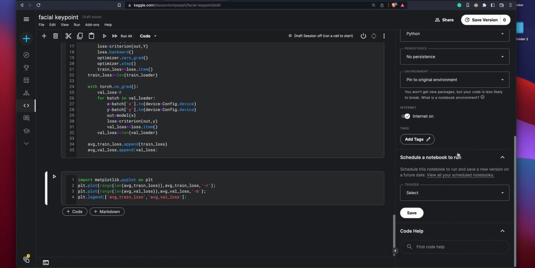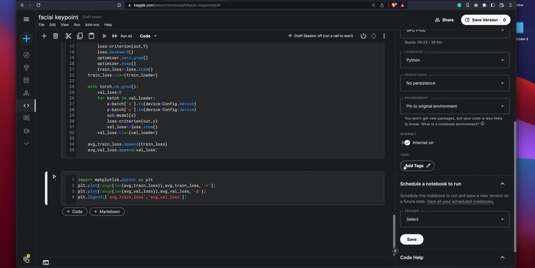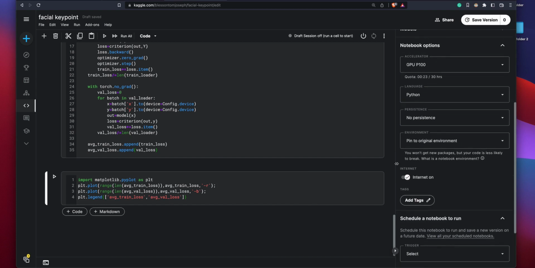You can also have an option to schedule this notebook for a later run, with different options for how frequently you want to run it. If you specify a daily or monthly frequency, it's going to automatically schedule and run. So you've got the freedom for that option as well.